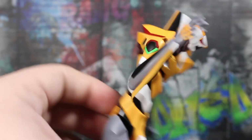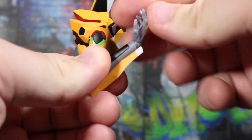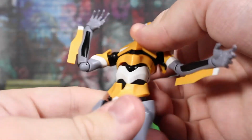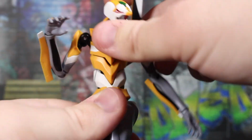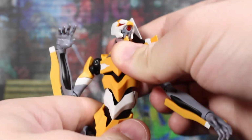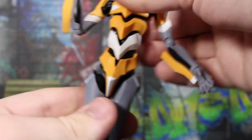That's as far as you can get. I think that's fine. Maybe not perfect, but oh well. Swivel, hinge, another swivel at the hand. Lots of different areas where there's ball joints. Forward. That's the forward. Back. In and out. Really good forward. The back's not great, and the side to side's not great. But we do get a little bit of a swivel, even though it doesn't go 360.